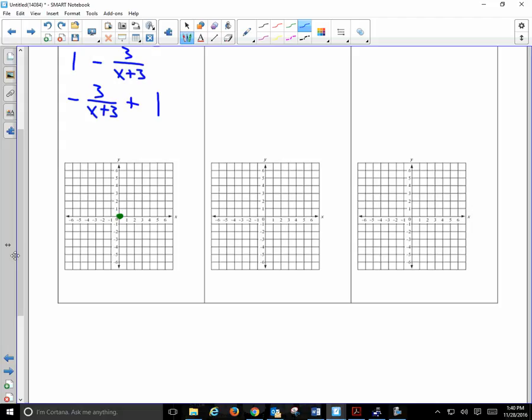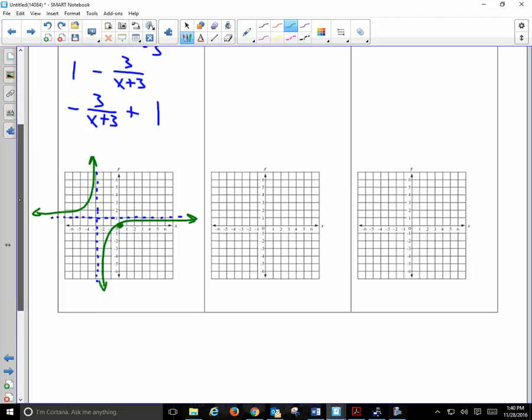We move to the left 3, and we move up 1. You flip it since there's a negative. I know that because we plotted this point here, that it's going to be in the lower part over here. And I know it does not cross the x-axis over here, so it has to be in the upper part. So even if you forget what the graph wants to do, by locating an x and y intercept, it tells you how to solve, right? Isn't that nice? Let's try another example that's going to work out very similar.